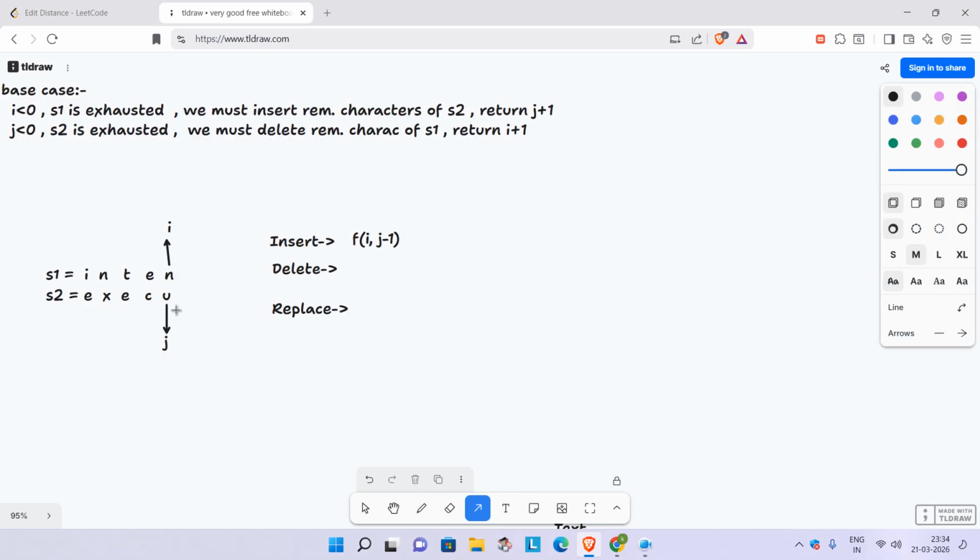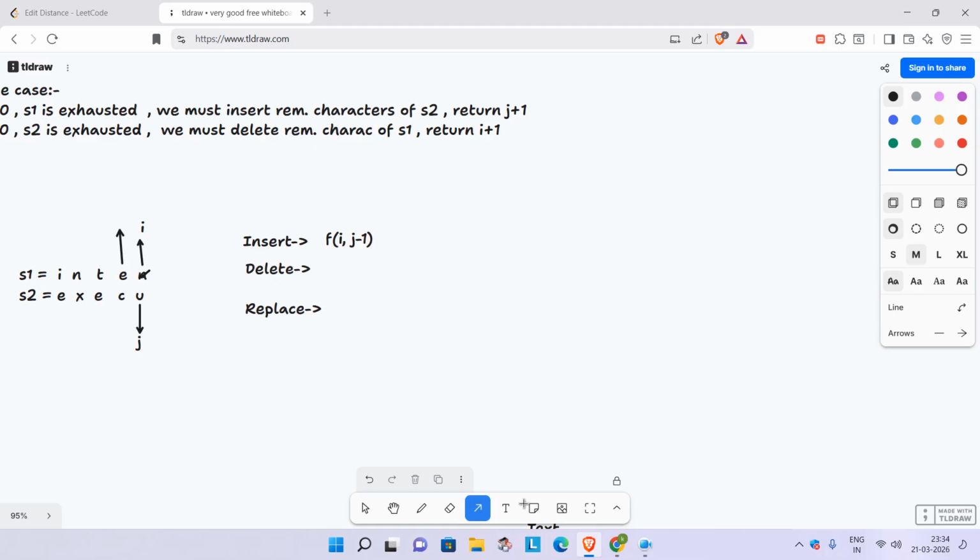Now this is N, this is U, and we want U here, but this is not meeting it, so now we want to do this operation. So how do we do this? After deleting, if we have to delete this part, what it means is simply our I pointer moves to here, but we don't need to move our J pointer because we want this character, and we simply skip this character, we get rid of this character.